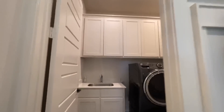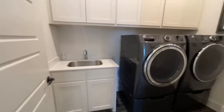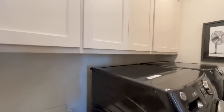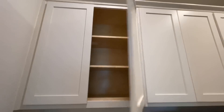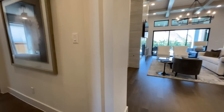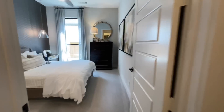Into the laundry room you've got a nice wash basin with a stainless sink, huge washer and dryers, and plenty of cabinets with nice adjustable shelves. There's a little bit of space up top if you want to do some decorating in your laundry room. Almost at the end of the foyer there's another hallway that leads to the third bedroom.